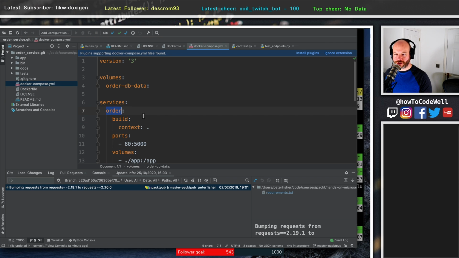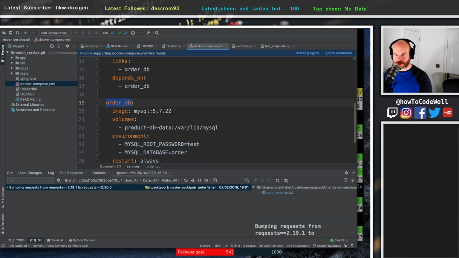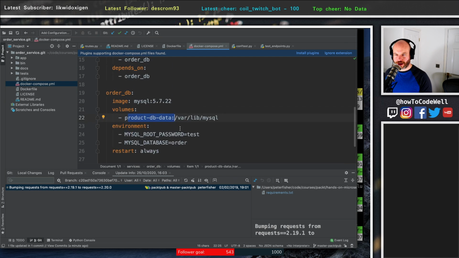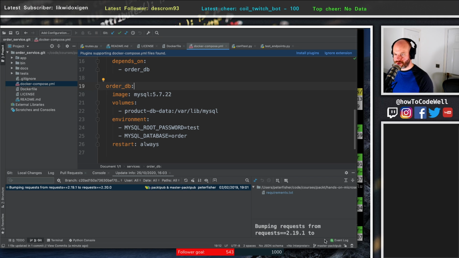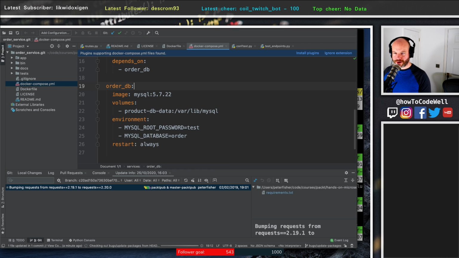Order DB, order DB. Okay. Let me change that to be a new branch and then do bugs update packages. Okay, I think I understand why this needs to change to be order DB, I think.